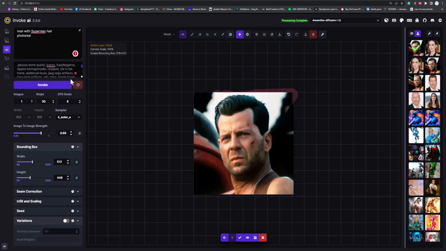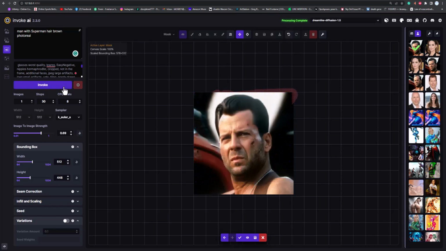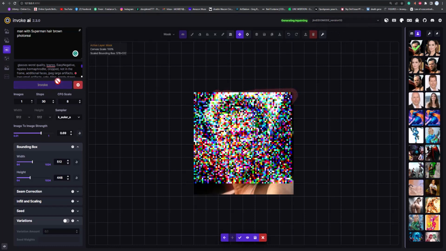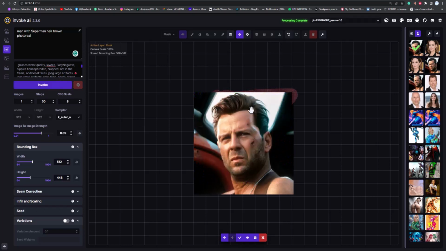But you can also do this for, let's go with brown hair. You can also do this if you're using like a comic character or just any type of drawing and it's going to match that style. Then also just kind of tell it the style you're going for. Now one thing I notice is when I use this one though, with Photo Real on it, even though this was made for more of a comic style, it actually does really good, I think, with hairstyles. That's what I've been using this whole time, and it works awesome. It just gives me more cooler hairstyles, I think. And so that's fantastic. I like Bruce Willis with this hairstyle.